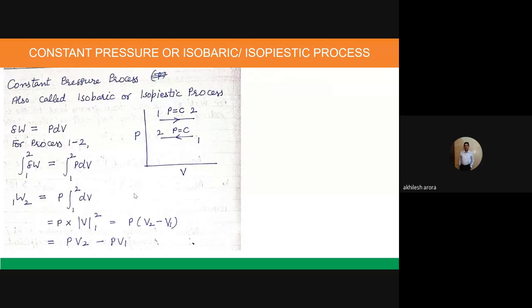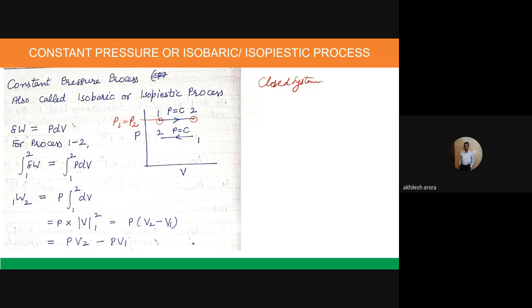Now let us talk about a constant pressure, isobaric or isopiestic process. So now I would like to calculate the work transfer in this particular process. Once again, to remind you, this equation which we are using is for a closed system. You can see it here. This is the initial state of the gas, this is the final state of the gas, and this is a horizontal line. So along this line, pressure P1 is equal to pressure P2, so it's a constant pressure process.